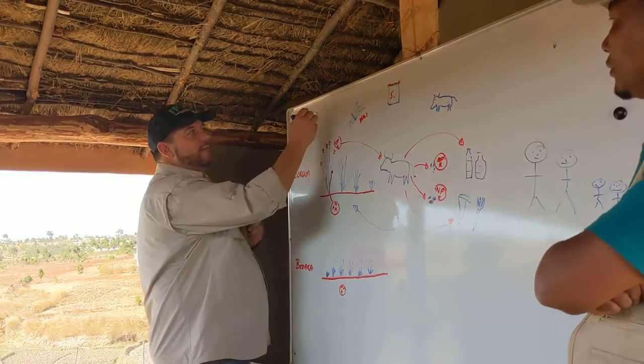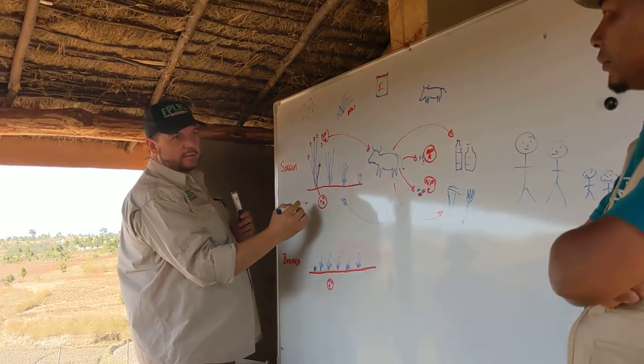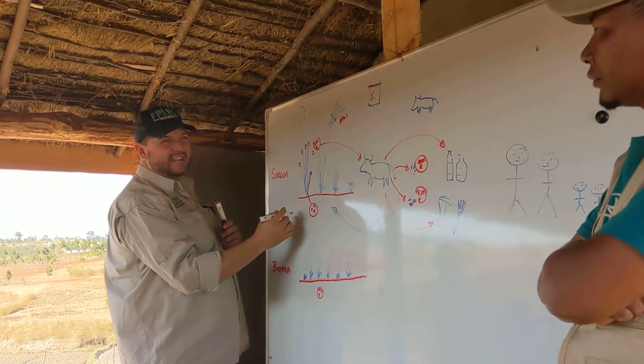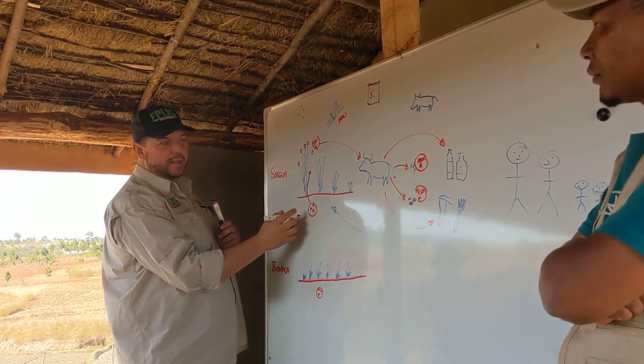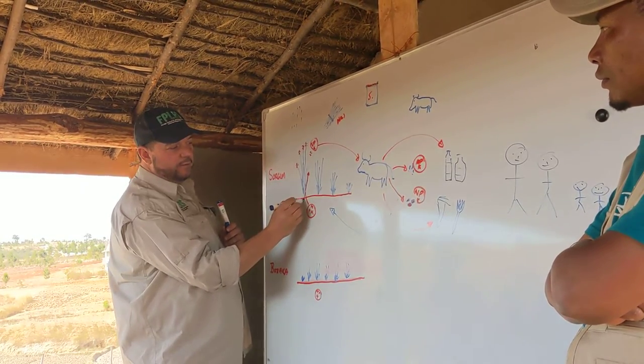Now when we have lots of rain, these soils become acidic. I don't know how you can explain that, but when they become acidic, these nutrients are not available for the roots.